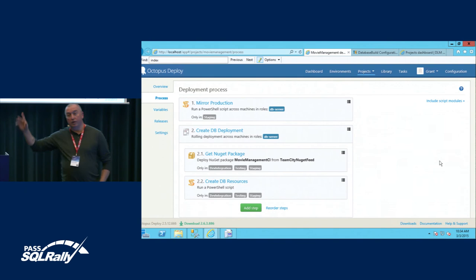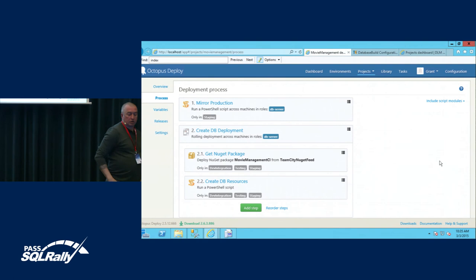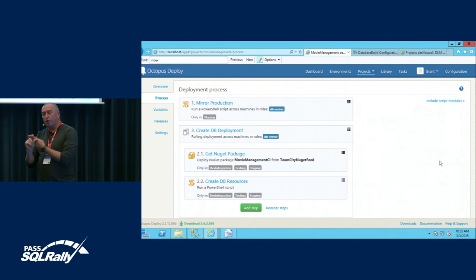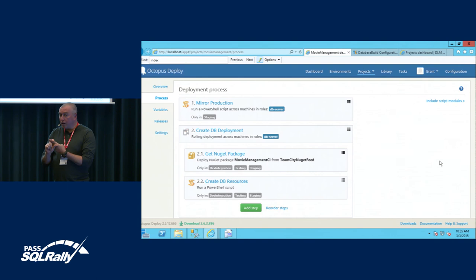Then I'm going to get my NuGet package. Where do I get my NuGet packages for? Dev integration, testing, and staging. What word did I not say? Prod. Because what am I not doing in prod? I'm not running a compare script again. I ran my compare script in staging. I validated that worked after making a copy of my production server.